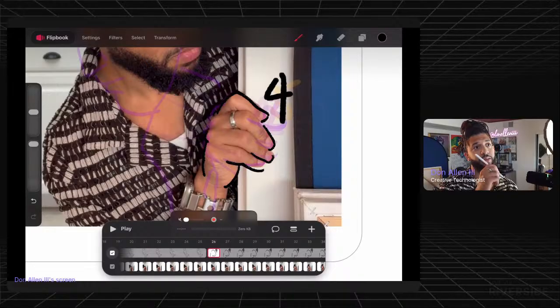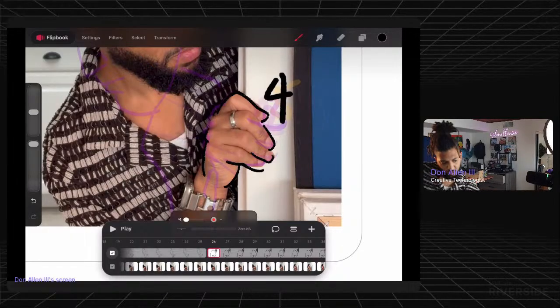I'm using an Apple Pencil right now, which is fine. I can't see what's on that screen, I am streaming on YouTube right now. If you want to join me over there, you might be able to see stuff a little bit better.